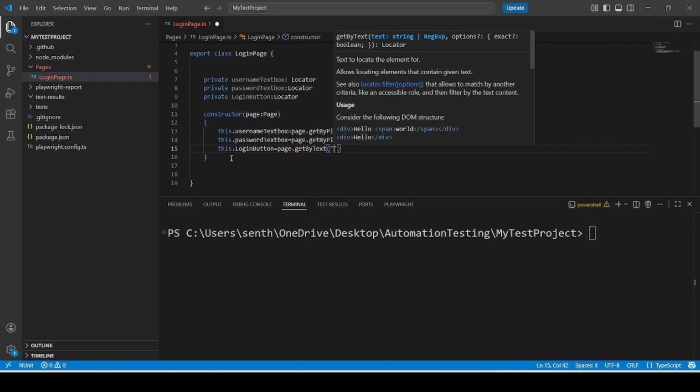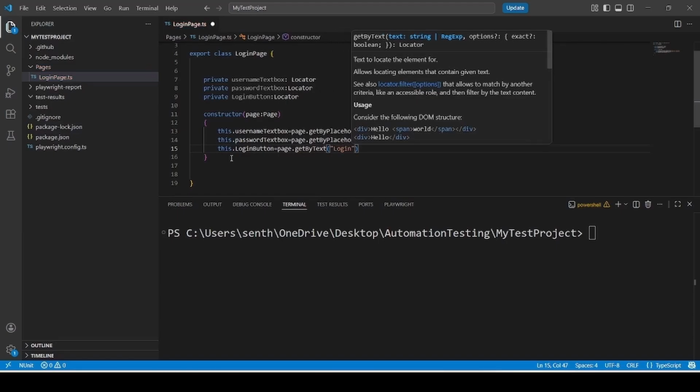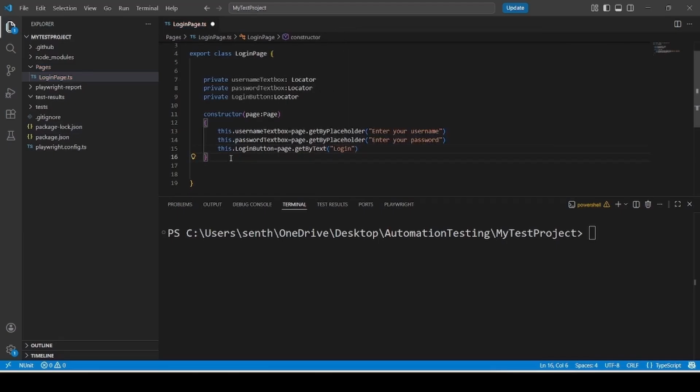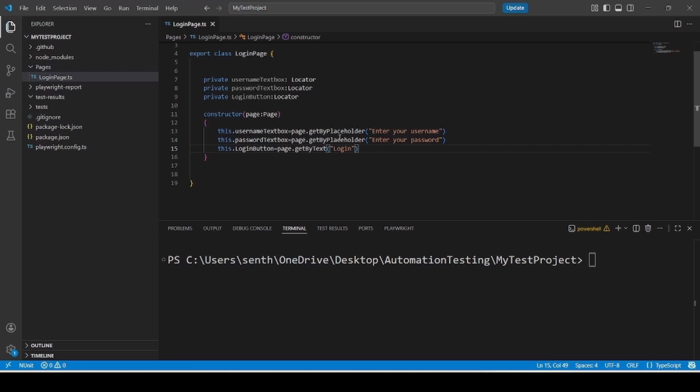Then I'll mention the text of the login button. Now I have stored the locators for the login page: username, password, and login button.